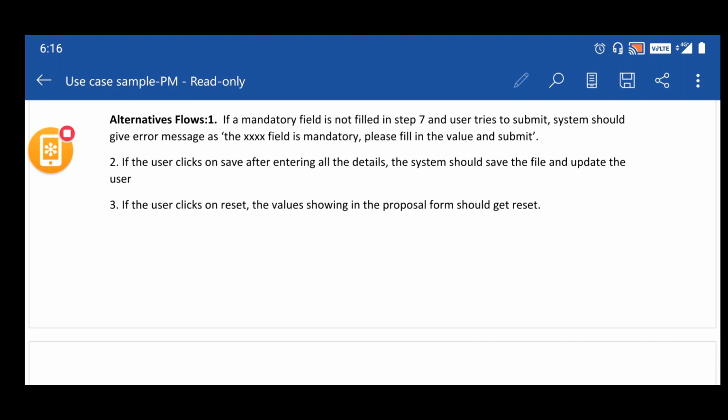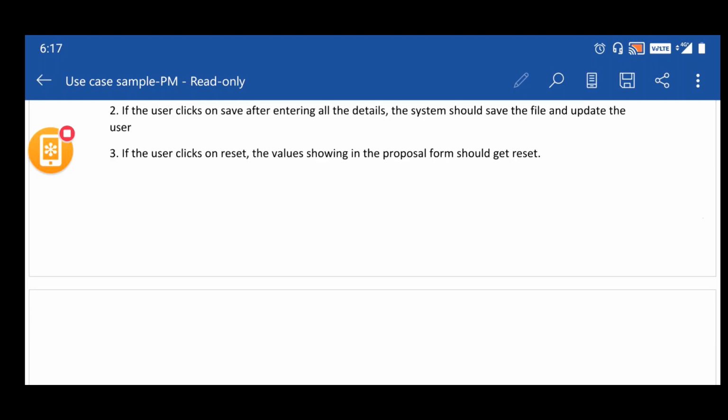Okay, so whatever the alternative possibilities are, they should be defined under the alternative clause. Apart from the success scenario, whatever other possibilities or possible errors could occur would be defined under the alternative clause. Is that clear? Yes.